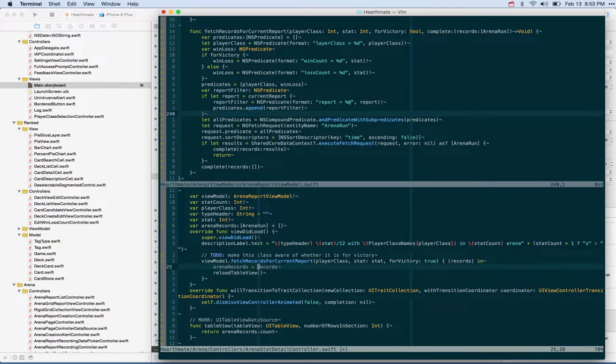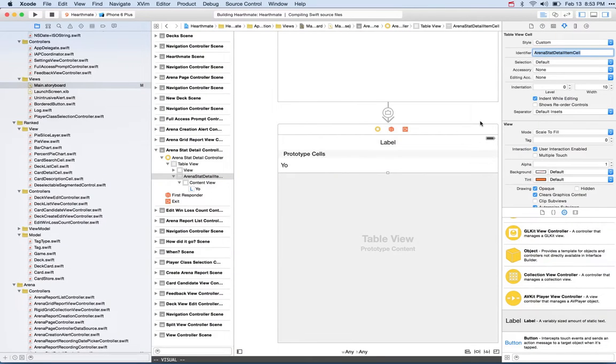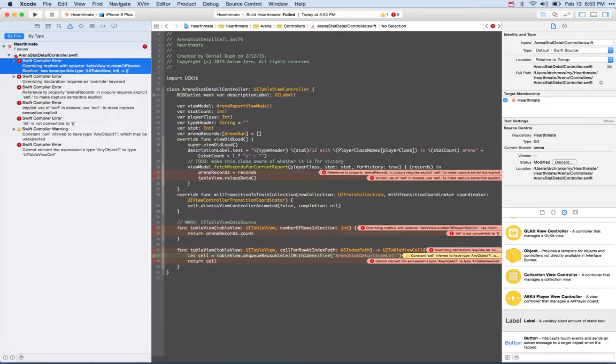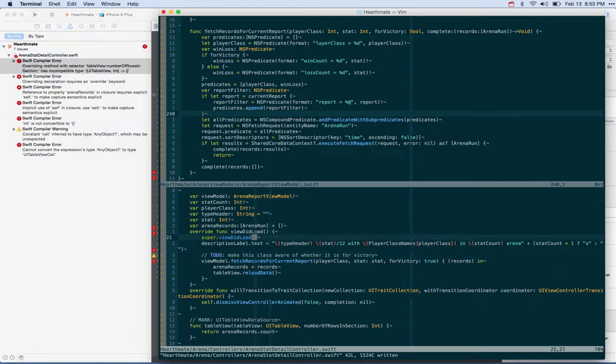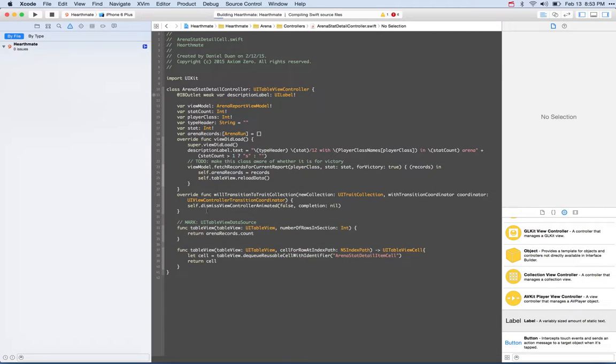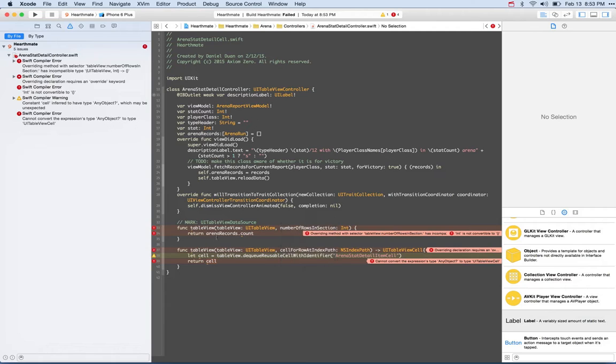Wait, what am I doing? Table view, reload data. Fillers expected. Oh, so explicit self, that I can bear with. And then so I need to override here, I need to cast a cell here.